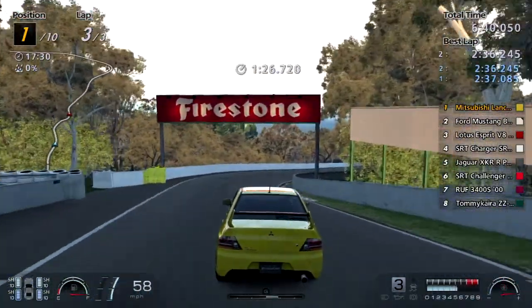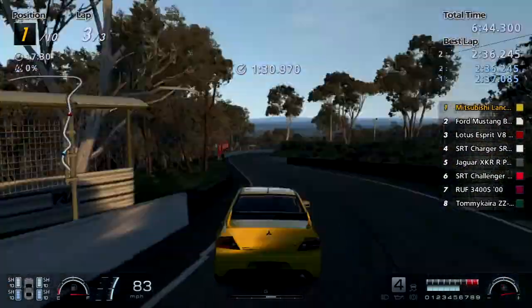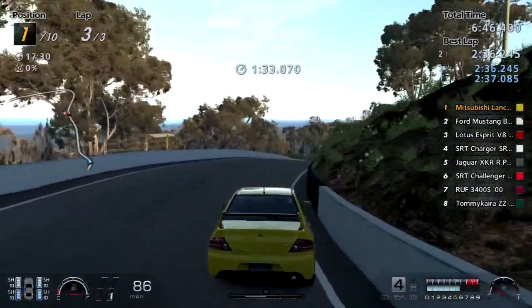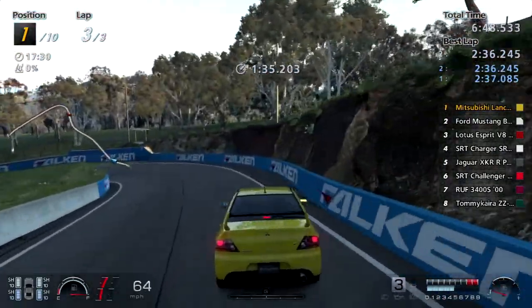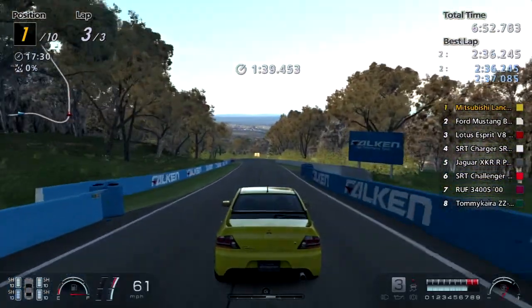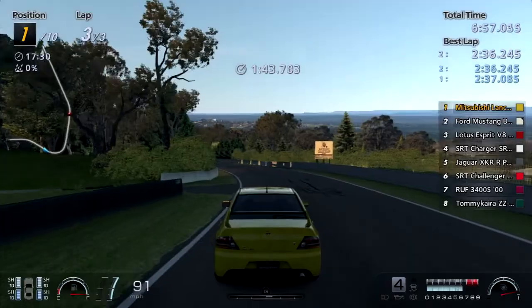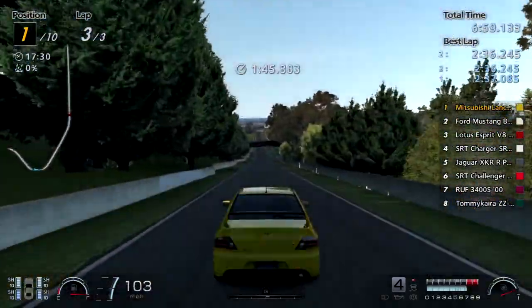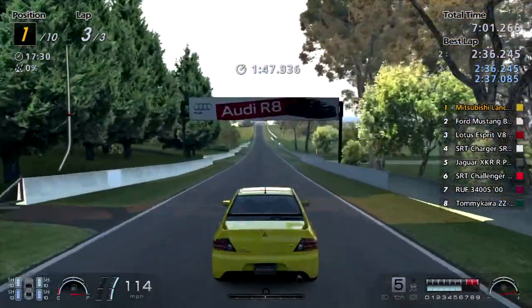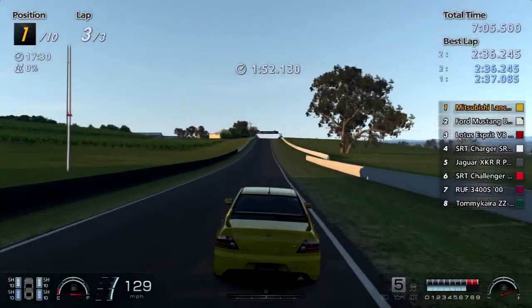Oh shit, I just realized too. The XKR is beating the Challenger. So the other British boy is actually beating one American boy. Oh fuck! I don't know if you saw the rear go up a little bit, but we started to nosedive a bit. Thankfully we didn't flip like we did at Matterhorn. But yeah, that would have really sucked if we nosedived and lost the race because of that.